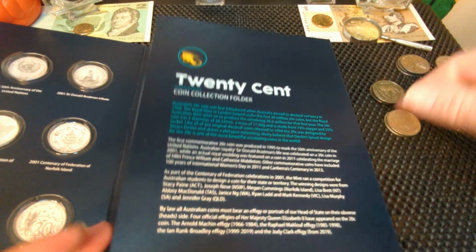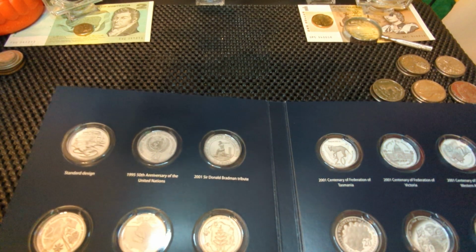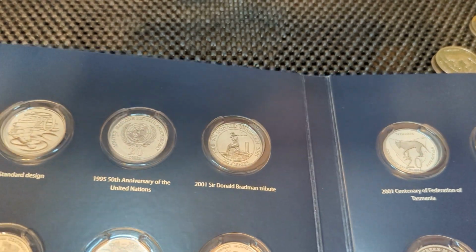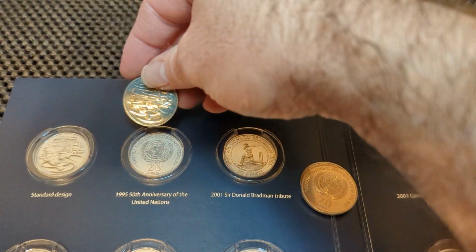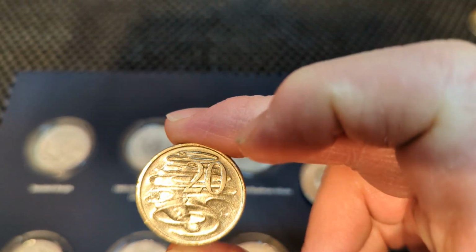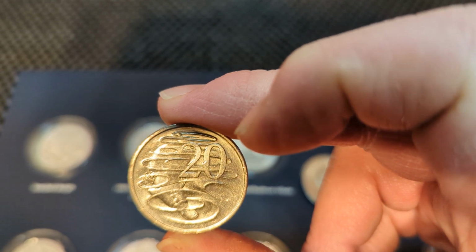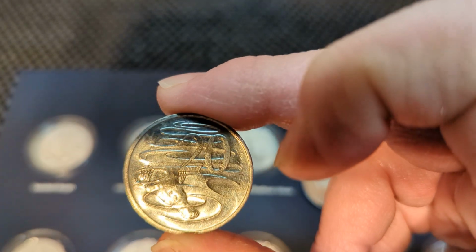We'll grab a couple of the coins. And we'll start snapping away into the folder. Zoom in a bit so you can have a look. And it's the original design, or the standard design, with the platypus on it. Yeah, swimming away in the wavy water. That's what that looks like.